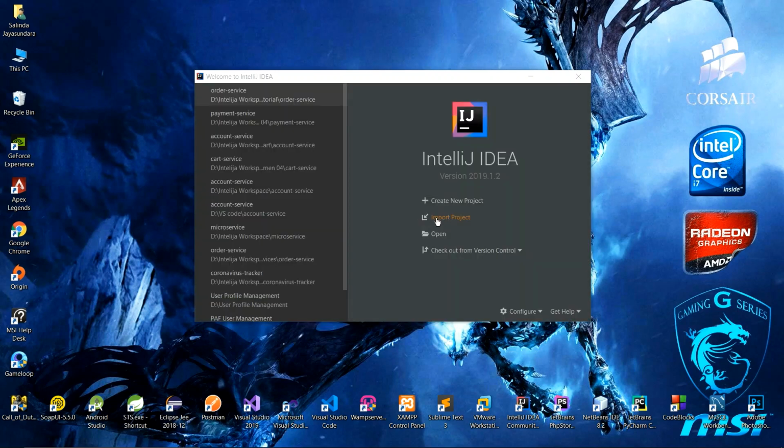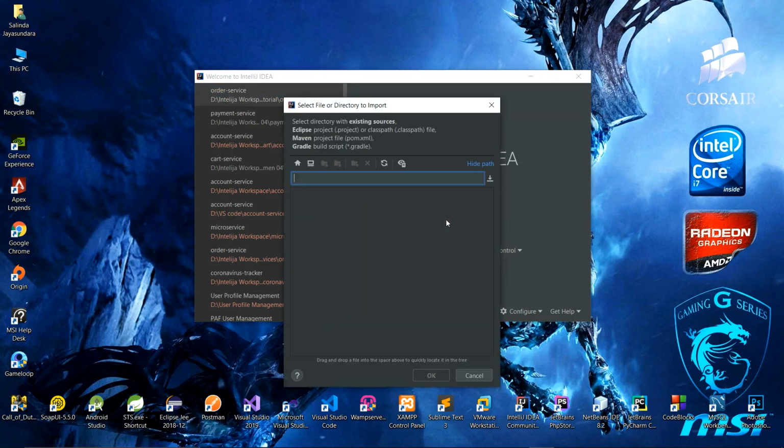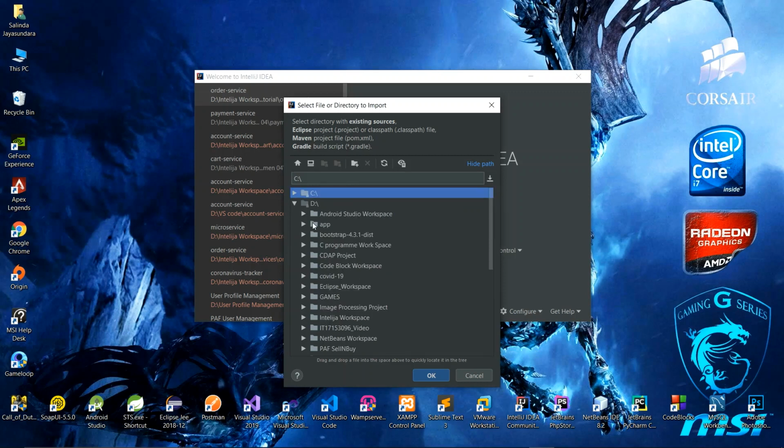After that you have to select import project. Select import project, and now select the workspace which you created previously.